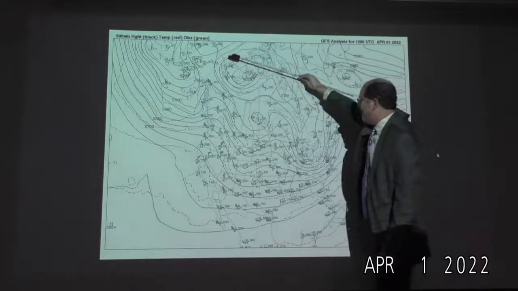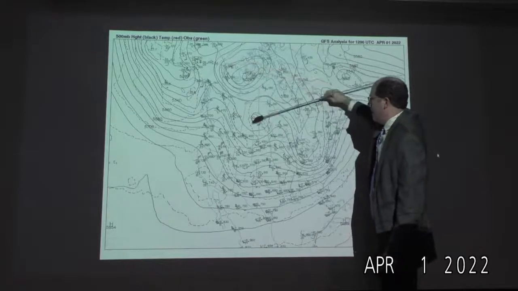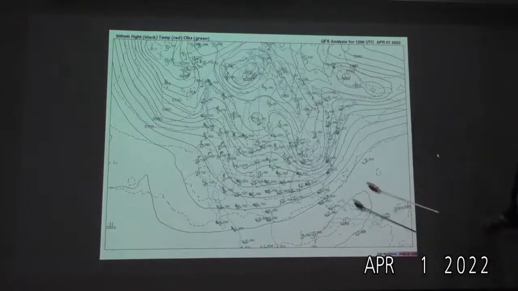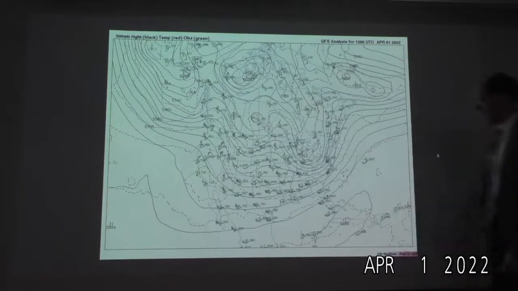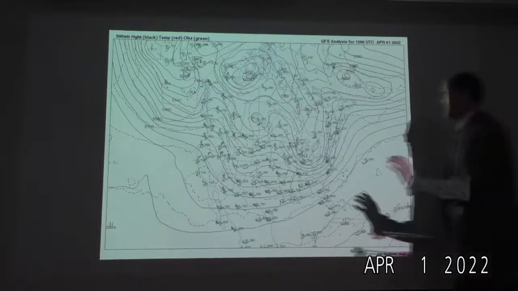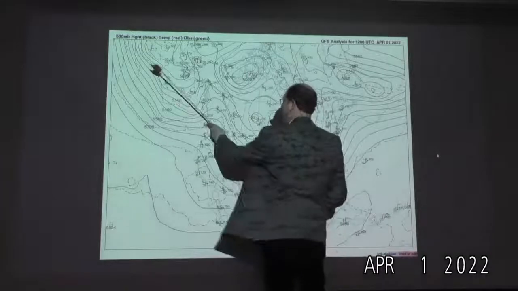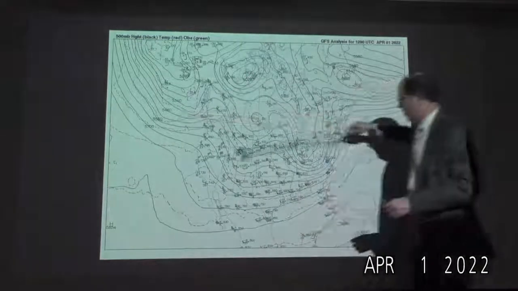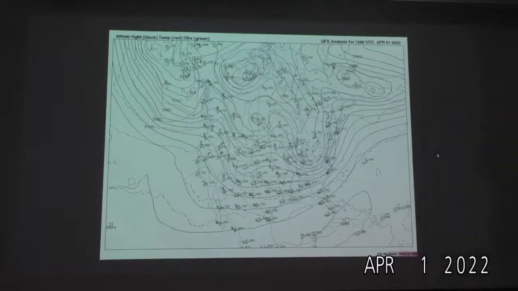So I don't see how we're going to escape the close approach and maybe near hits of some of these waves that are upstream, because the flow doesn't seem to be determined to become zonal. It's zonal all the way out near the Aleutians, but it certainly isn't over the continental U.S. So we may have a progression of waves, one after another, for a period of days here.